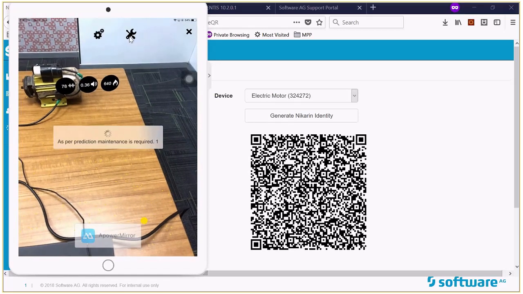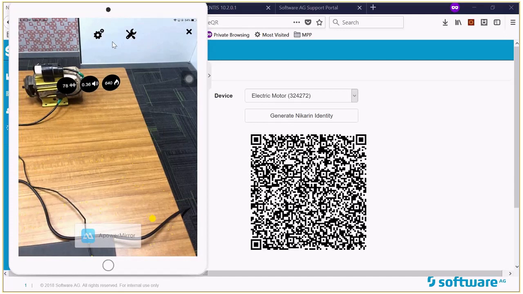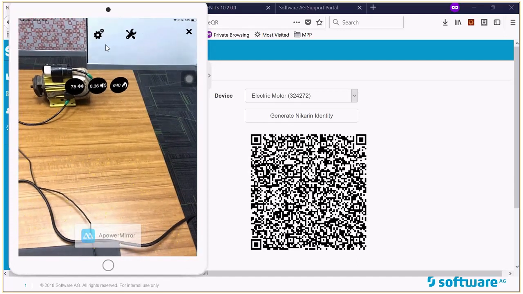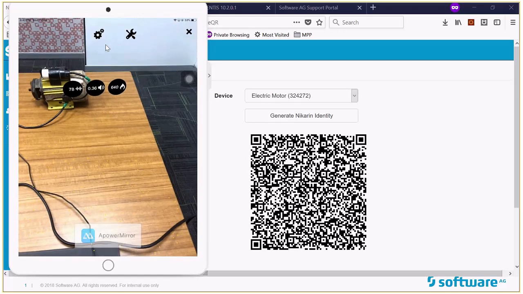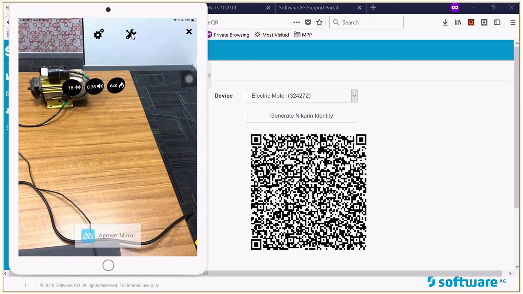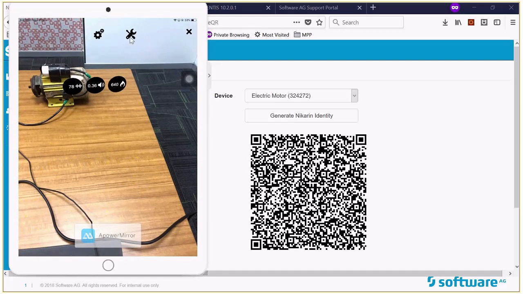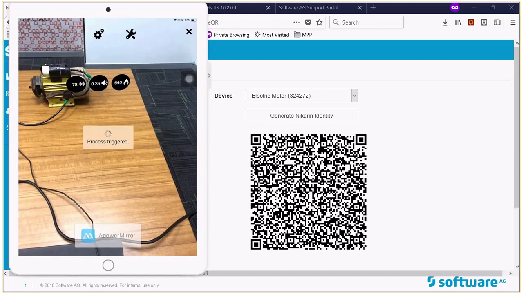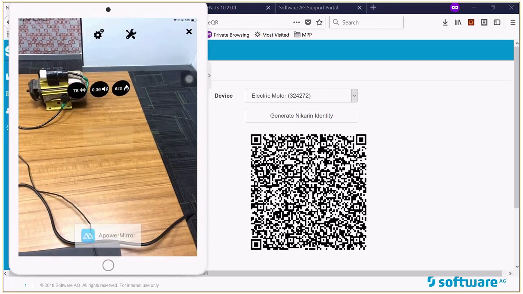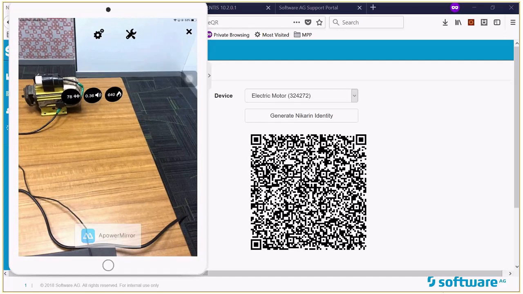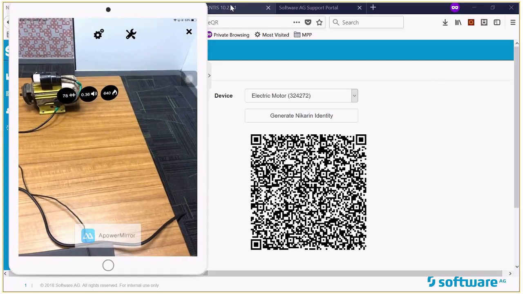So it's not only that you read the parameters from Cumulosity and augment on top of it, you can take actions on it as well, and you can create a maintenance ticket. Now let me click to create a maintenance. A process is triggered. You could see another icon that I clicked on. Now Rajesh will show where these tickets will be created in Agile Labs.